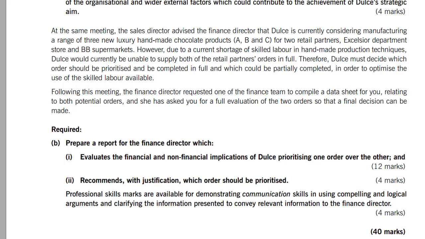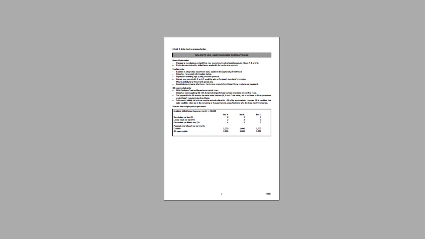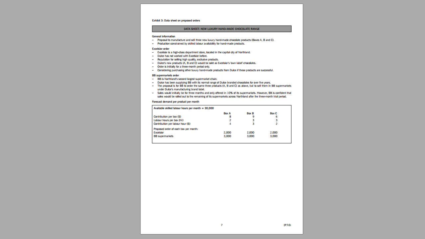Let's look at the exhibit that you will need for your spreadsheet workout. I am looking at page 7, exhibit 3. This is the information that we will need for our spreadsheet work. Please review this now before you go on. Follow the link below. Check out this past exam paper. Check out exhibit 3.